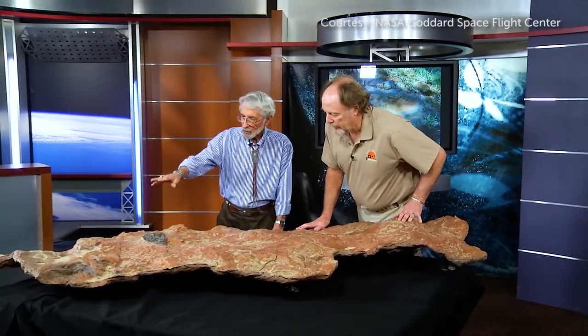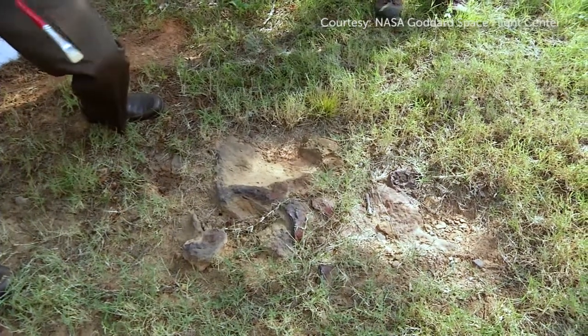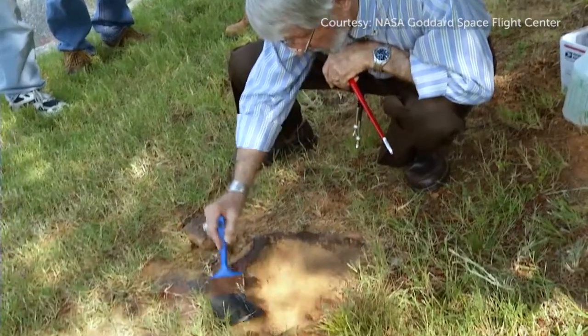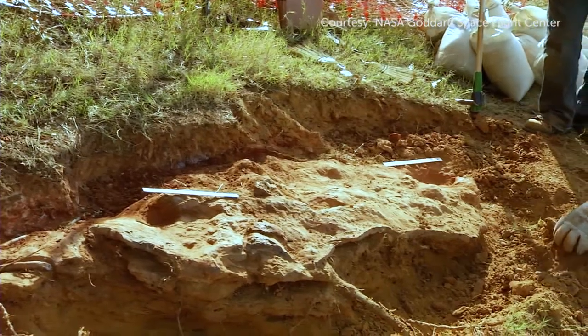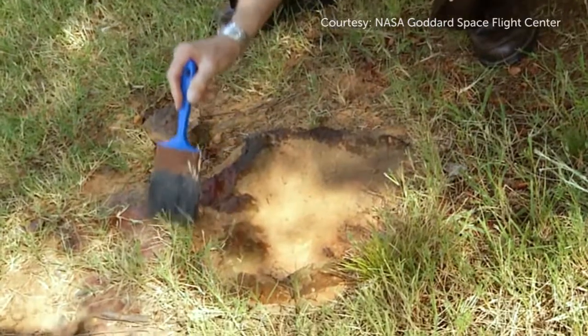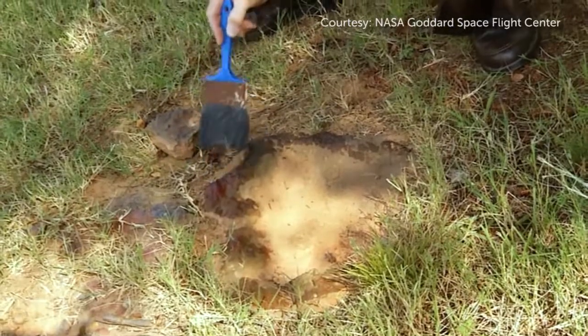This part on my right was the part that was sticking above the ground when I made the discovery, and I recognized immediately that we're looking at a large footprint of an armored dinosaur, a nodosaur. It was not until we excavated the dirt out of the back of it that we realized a baby dinosaur had stepped in it and a lot of other activity was going on.